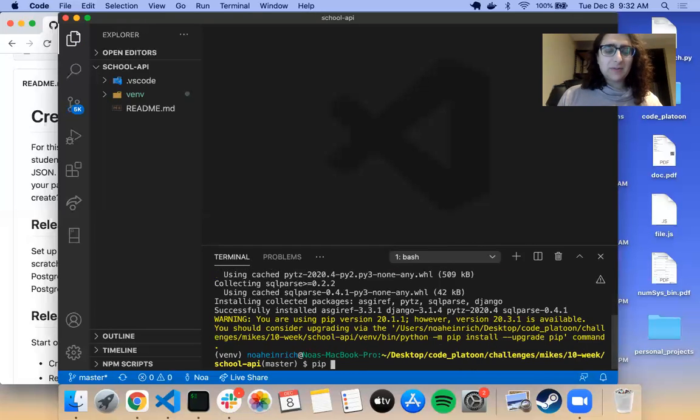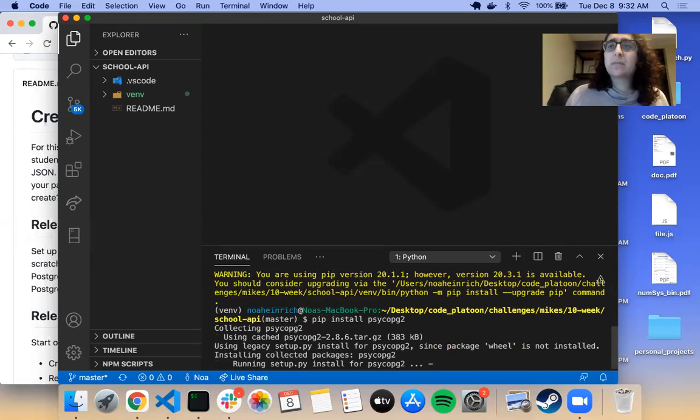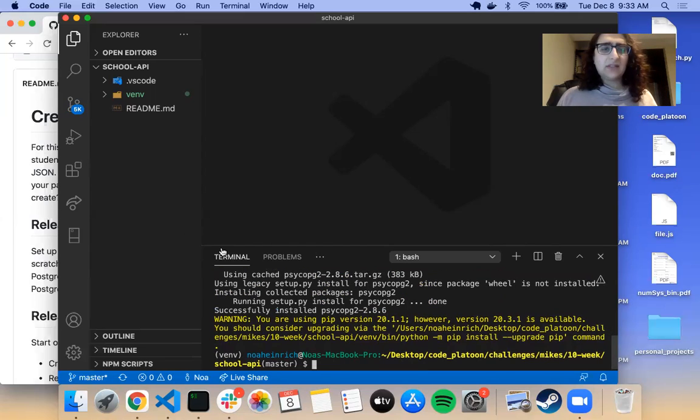All right, and I'm going to pip install psycopg2 because this is going to be a Postgres database, and therefore we need to use psycopg2. And now I'm going to start my Django project.